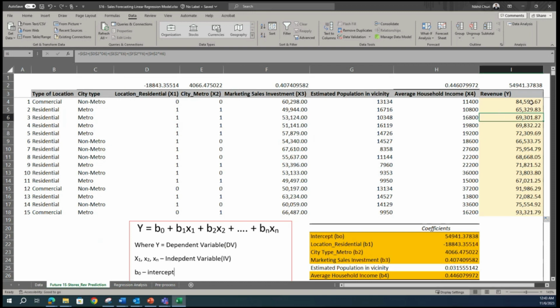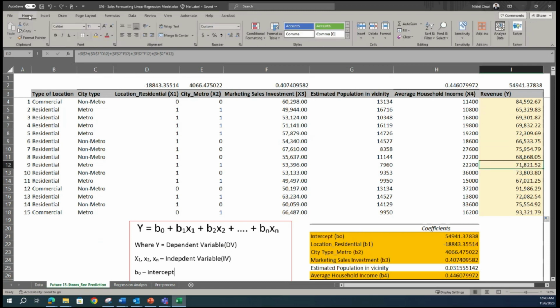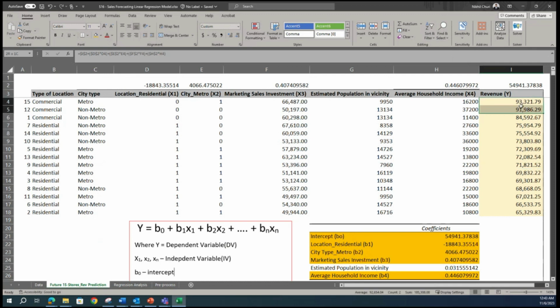So for that, all I'm going to do is pick any column in here, and I'm going to go and sort the data. Yeah, sort the data based on revenues. So I'll go to this home tab, and just like we have learned sorting, I'm going to expand this, and I'm going to say sort largest to smallest. Yeah. So based on that, I can see there are two stores that are giving me revenues of 90,000 and above. And there is one that is giving me revenue almost 85,000, and there are two with 75,000 and so on. So again, this is sorted from largest to smallest.